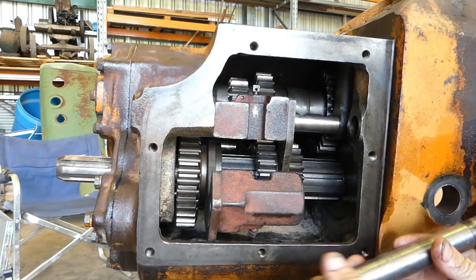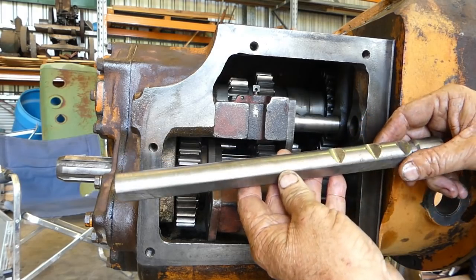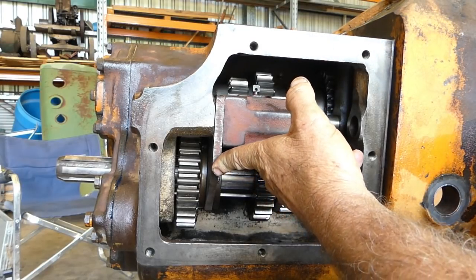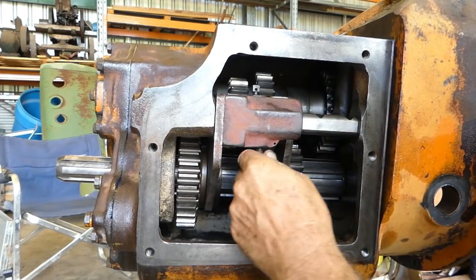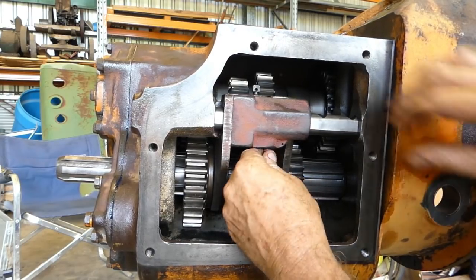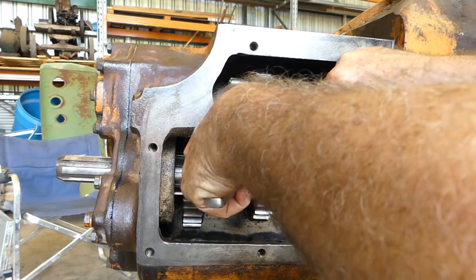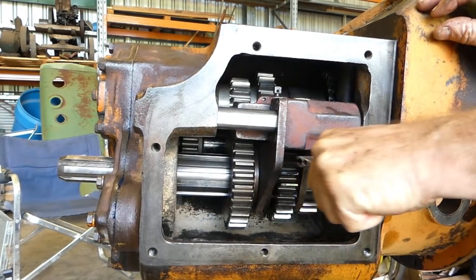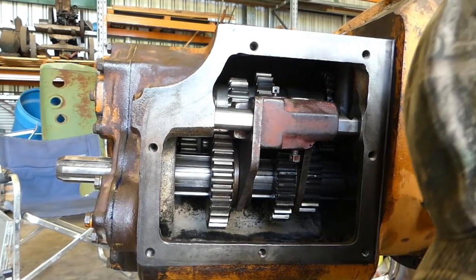Now the other shaft's the same thing, but you'll notice with the detent sitting up for where your springs are here, the hole is then underneath. So that can just run in through here. There we go. So they're going back and forth nice and freely.